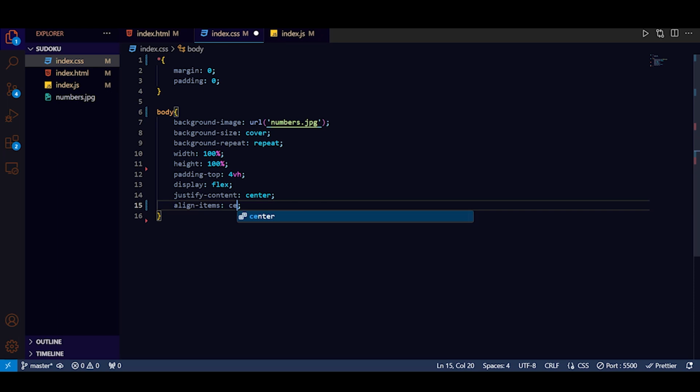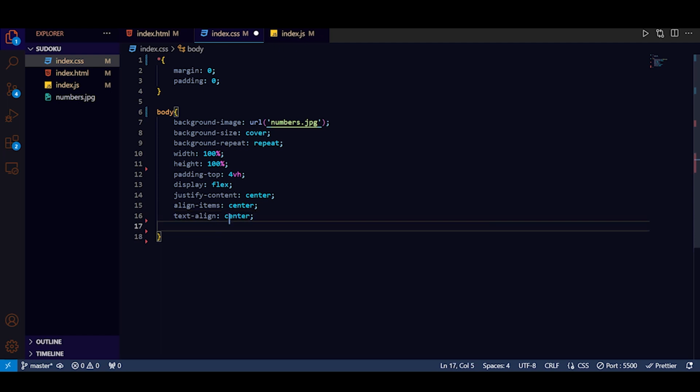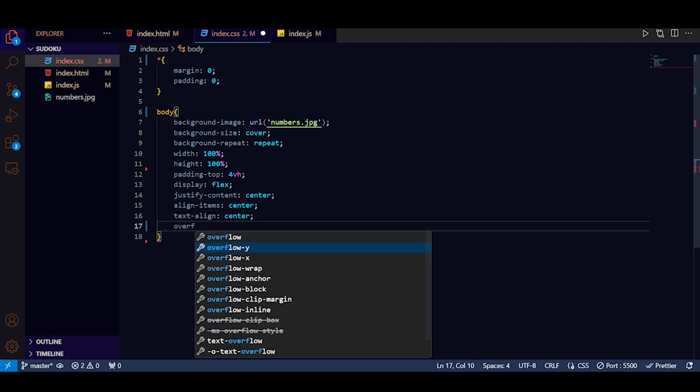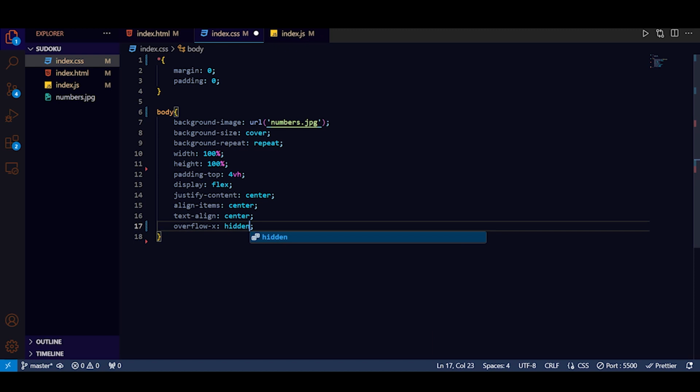Now this basically done so that everything under the body or every subclass of body, it will be centrally aligned. Now again, text align center because we have a heading which we have to align. Then I'll just do overflow X hidden. Now in case there is some overflow X and we have a scroll bar down, to avoid that, we'll just do overflow X hidden.